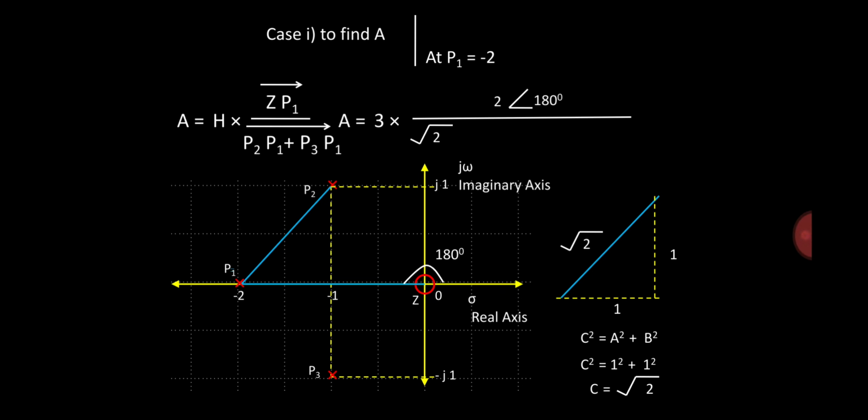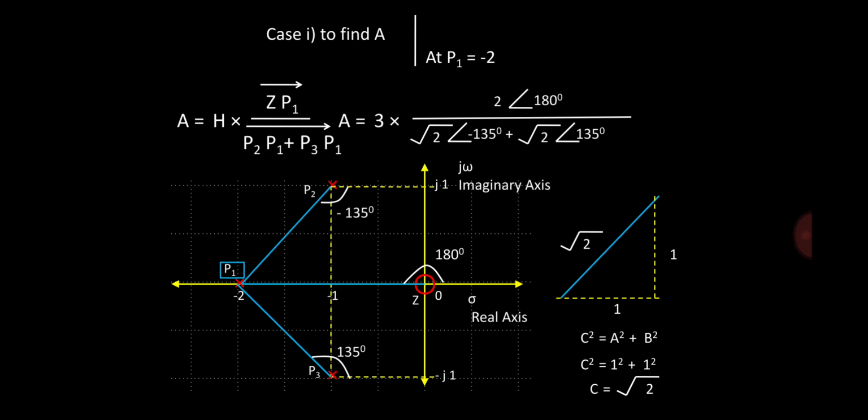Okay, now we will find out the angle. So the angle we will measure from the x-axis. So this angle comes to be 135, but this is at the opposite side. So the angle is minus 135. Okay, so minus 135. Then we have to measure the distance P3 to P1. So this is our P3. We will draw one line from P3 to P1. Again the distance comes to be, see, this is again a right angle triangle. So this is 1, this is also 1. So this will come to be root 2. So the distance is root 2 and the angle is plus 135, because we are keeping the protractor in the upward direction.